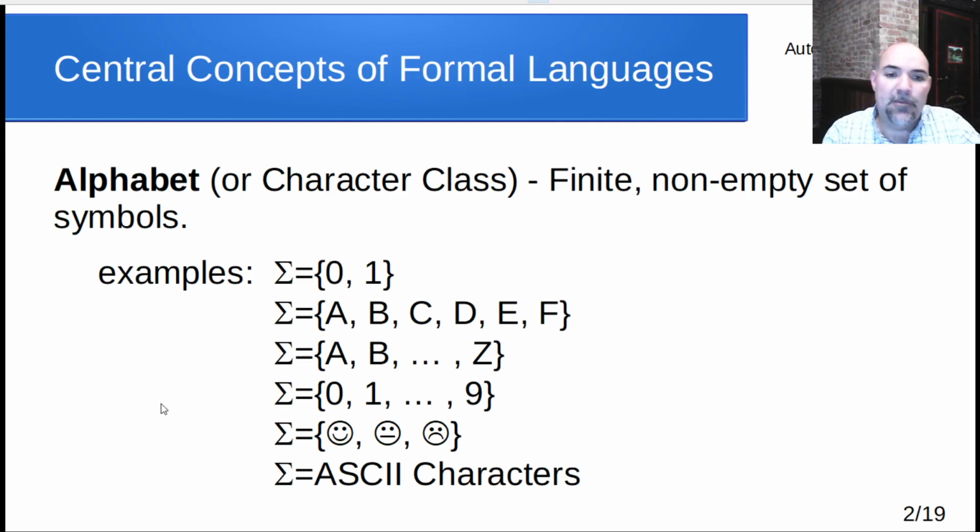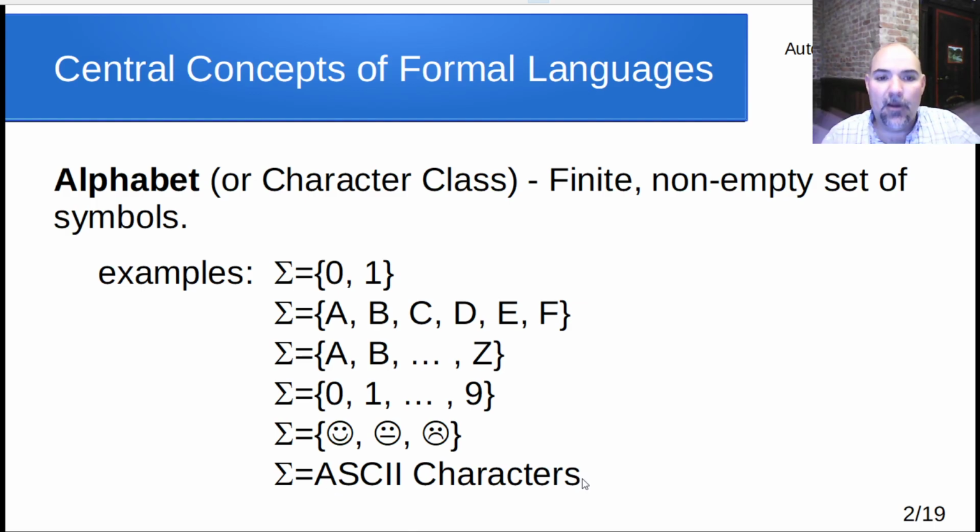Notice that when I'm defining these, since it is just a set, we can use this curly bracket notation and just list the elements in there. We could not, however, use the ellipsis at the end like you would with sets, because alphabets are not allowed to be infinite. They have to be finite. So here's 0 through 9. Notice it doesn't have to be characters like we're used to thinking. It could be things like this. Really, it could be anything, as long as you have this finite, non-empty set of symbols. It could be all of the ASCII characters.